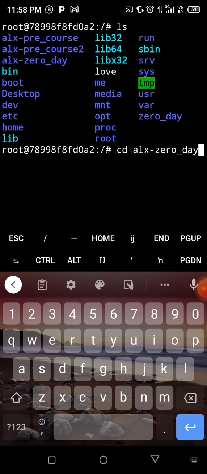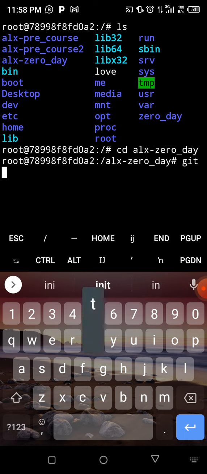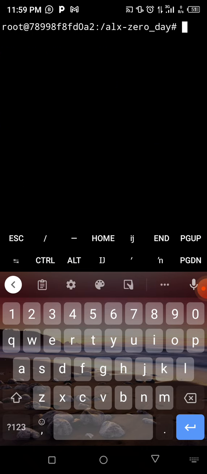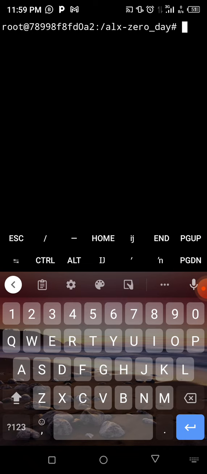Now the next thing I'm going to do is git init, so we have the dot git there.